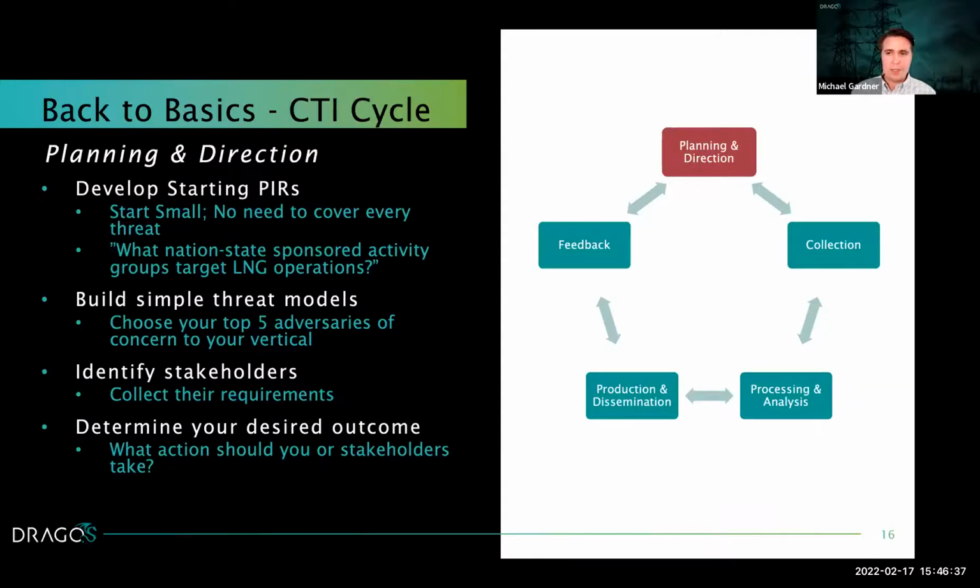This is debatably the most important stage to set yourself up for success with the entire cycle. It really serves as sort of your roadmap for threat operations as a whole. What are we concerned about? What do we have? Who cares? When do we do it? Who is a threat? All of these things are kind of the points to focus on here. And the best place you can start here is with priority intelligence requirements.